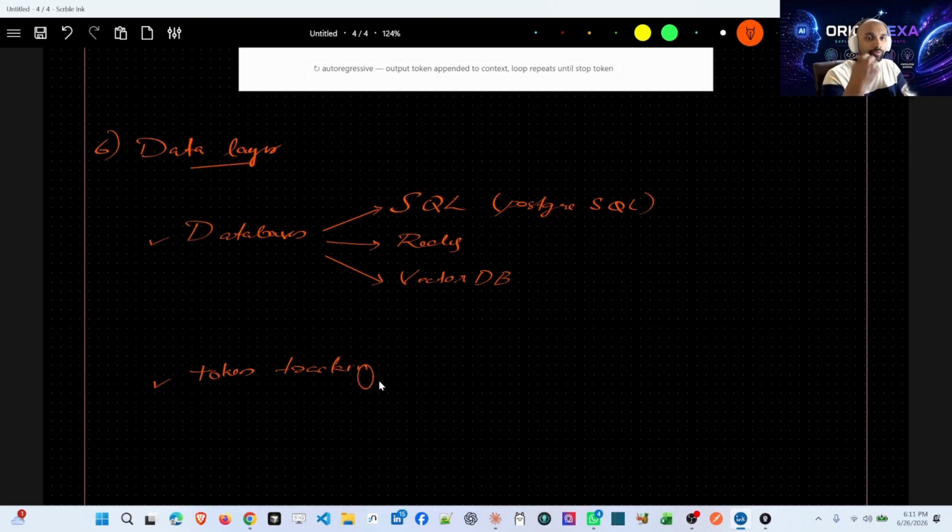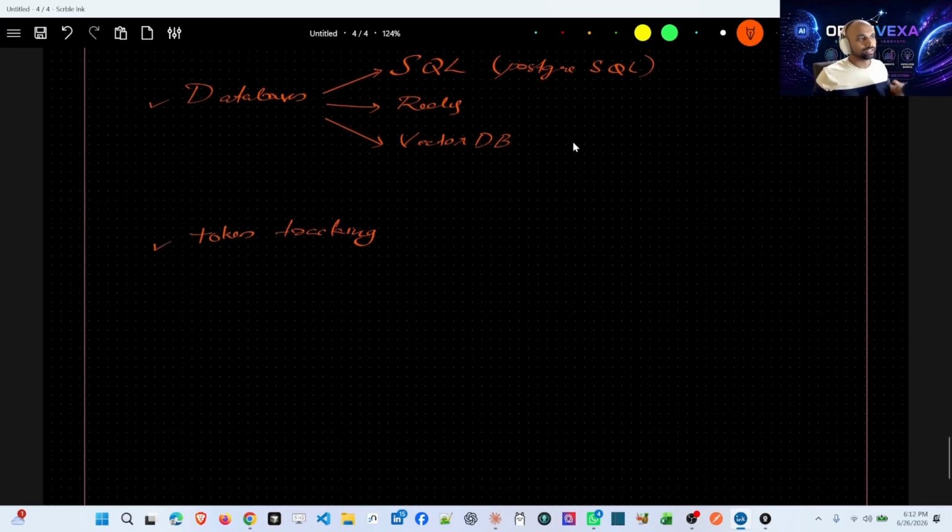We need to have a count of how many tokens are coming in and how many tokens are going out. We need to track that. These are the things that come under this data layer.